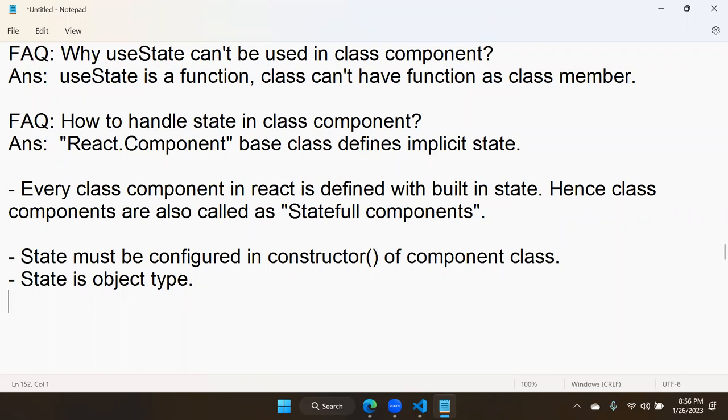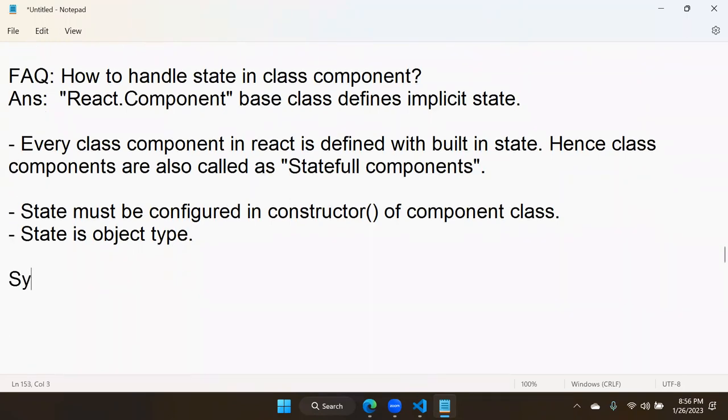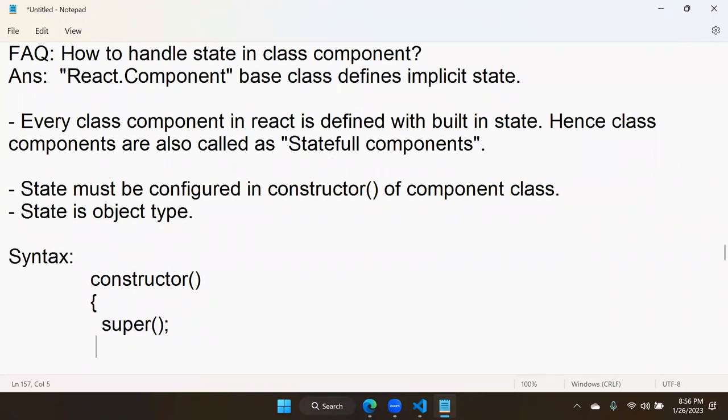And very important, that means you need to syntactically define like this. In the constructor, we need to define super constructor first. After that, this.state is an object.